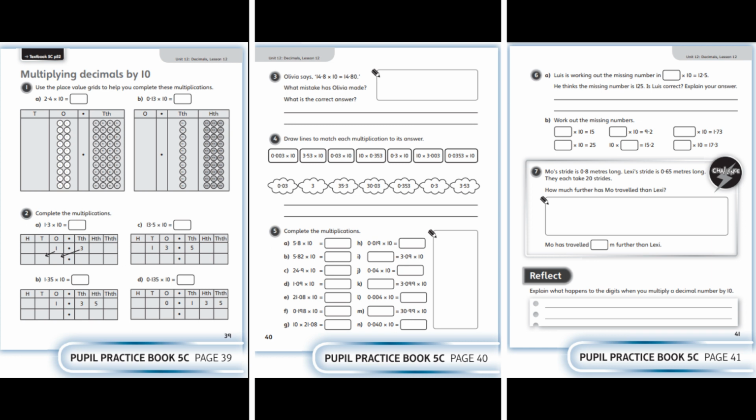Today the challenge, though, doesn't actually ask you to multiply by 10. It asks you to multiply by 20. Now I want you to think to yourself when you get to that one, what can I use to make 20? Two tens. That's all I'm going to say. I want to see how you go about solving it.